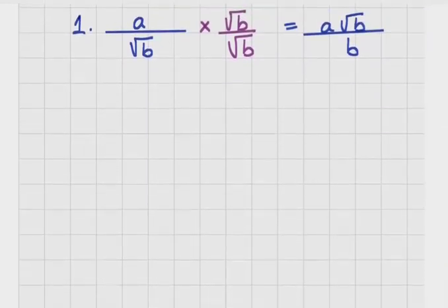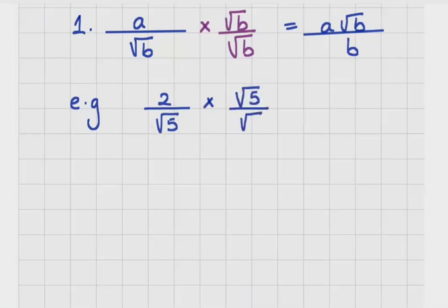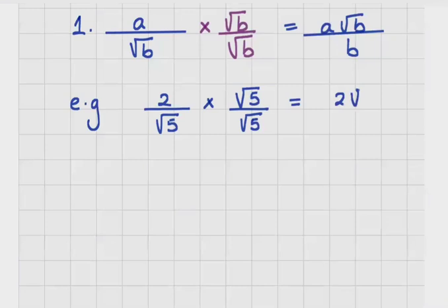Let's take a look at an example which goes along with this particular case. So let's say, for example, I am given 2 divided by square root of 5, and I want to rationalize. We have a root in the denominator, so we are going to have to rationalize. To rationalize, you're going to multiply the entire fraction, both the numerator and denominator, by that same root in the denominator. So we're going to multiply by root 5, multiply by root 5. And carrying out our multiplication, we have 2 multiplied by root 5, which is 2 root 5.